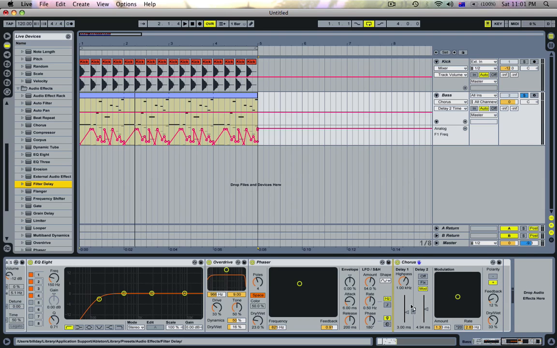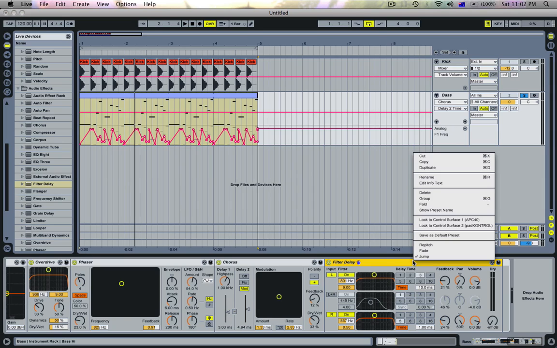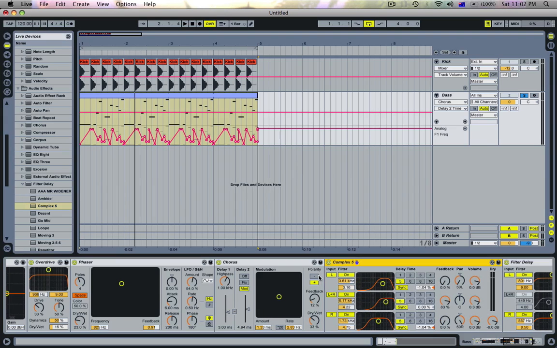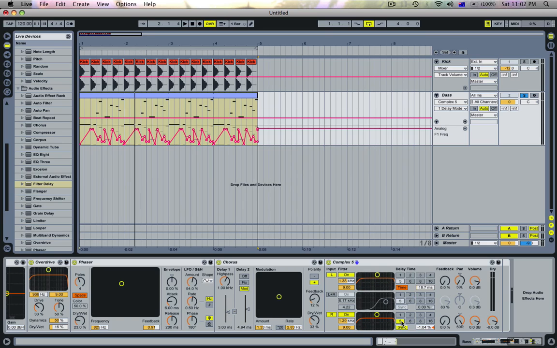You can see the chorus has widened it up a little bit because the left and the right are playing slightly differently. It's the exact same thing I'm going to do with the filter delay. I've got my default preset to open as this already, since I right-clicked it in the past and saved as default preset after tweaking it. Essentially, let's say it opens up like this. What you want to do is get rid of the left and the right, open up the filters on the left and the right, and turn them both onto time. One you want to play at about 10 milliseconds and one at 1 millisecond, and turn the feedback up a little bit and make all these levels 0 dB.